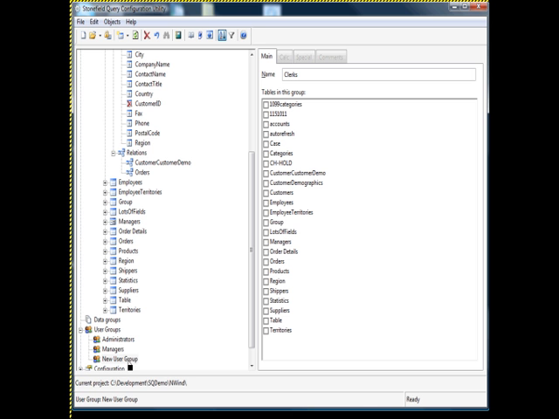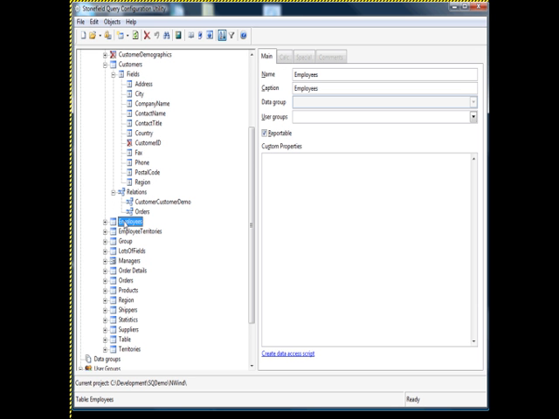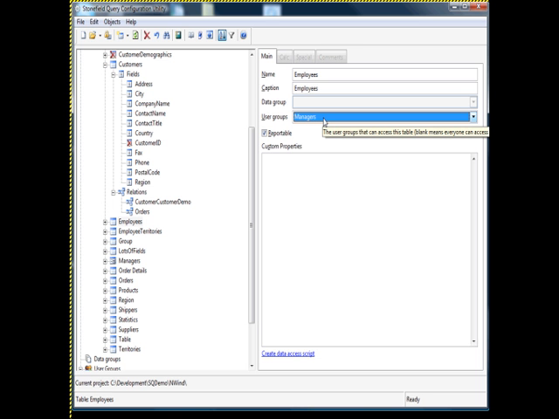And then we can indicate what tables and fields are visible to these different groups. For example, my employees table contains sensitive employee information. I don't want it available to everyone. By default, everyone has access to this table because user groups is empty. But since that's not appropriate here, I can indicate that only managers, or managers and administrators, or whatever combination of these that I want. So only managers will have access to this table.